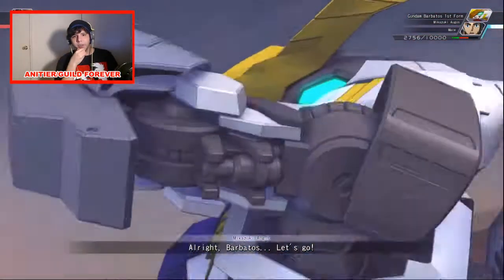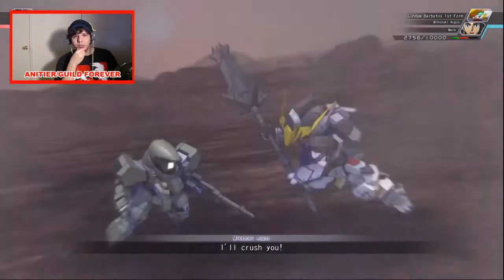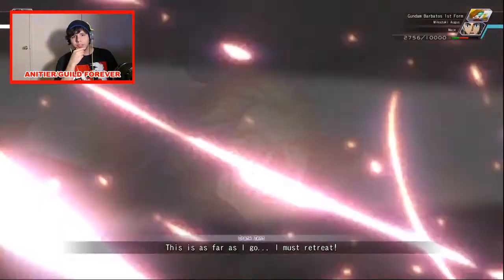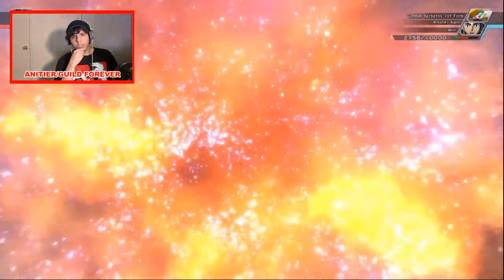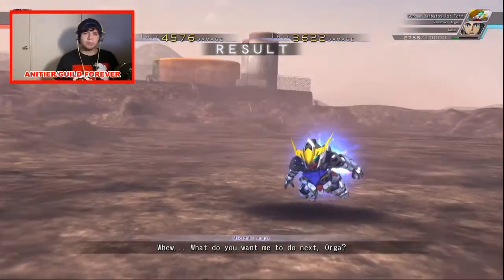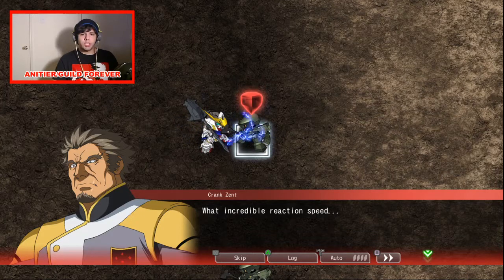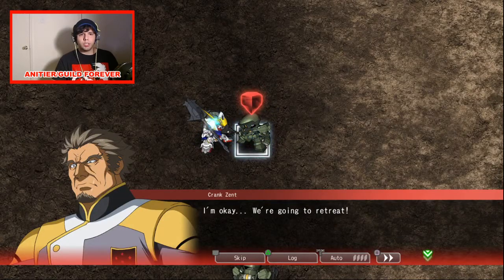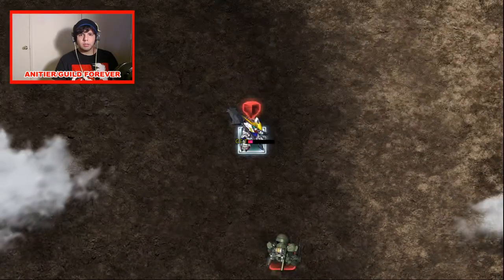Oh, I'm gonna die. Okay, Barbatos. Counter him. You're about to get destroyed, buddy. Get him, Barbatos. Yeah, he did. That pose, though. Yeah, you lost, buddy. Well, he did. What'd I say? He says that line all the time. What incredible reaction speed. First Lieutenant Crank! I'm okay. We're going to retreat. How could you do that to First Lieutenant Crank? Oh shit, he's coming at me.